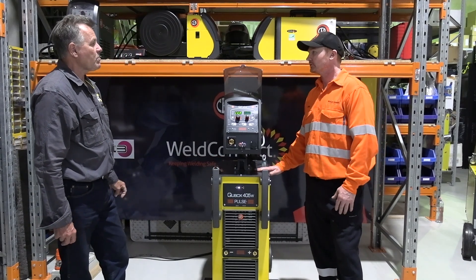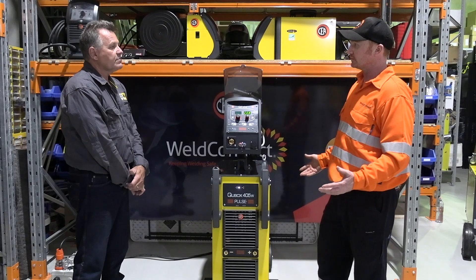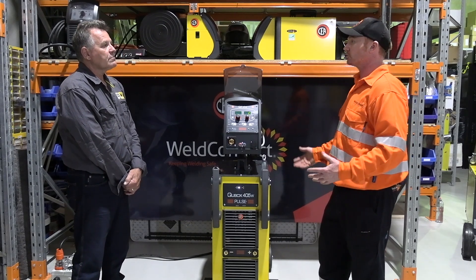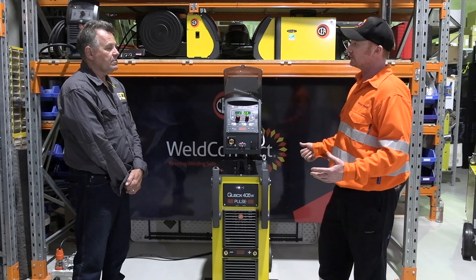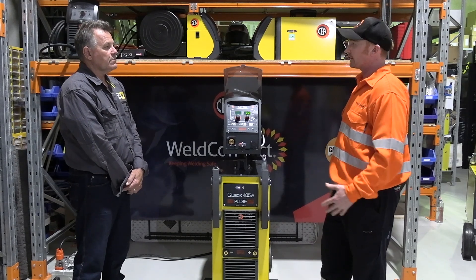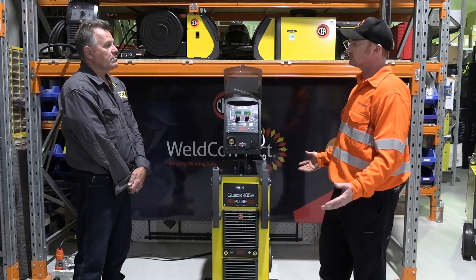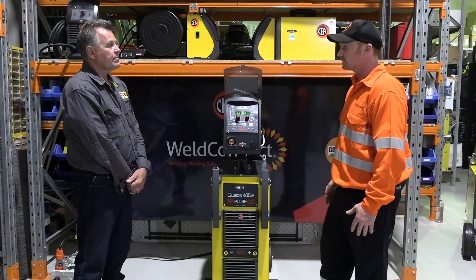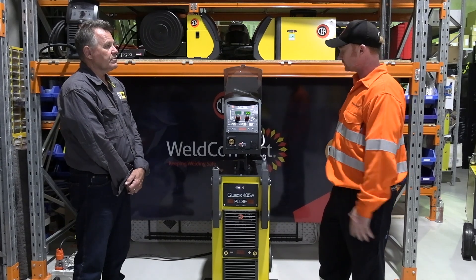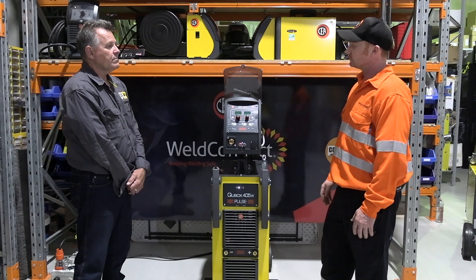Mick, I requested this machine because a lot of our competitors are bringing out machines similar to this. Engineering workshops are being versatile these days — they want to do MIG, stick, all off the one machine, and they need the power for gouging. From bucket builders down to aluminium jobs, they've got one machine that can do everything. They invest in a good quality machine like CEA and can use it for anything.